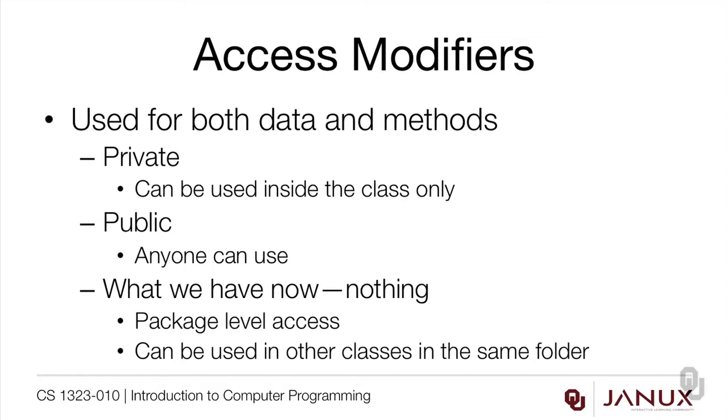Now, what we have in our class now is nothing. The way Java handles that is with something that's called package level access. In essence, any other class that's in the same directory can use anything it wants in that class if you don't say otherwise. Well, that just isn't good enough, as we've seen. Our example class was able to make our frog do things that frogs shouldn't be able to do. So we need to go through and put correct access modifiers on absolutely everything.